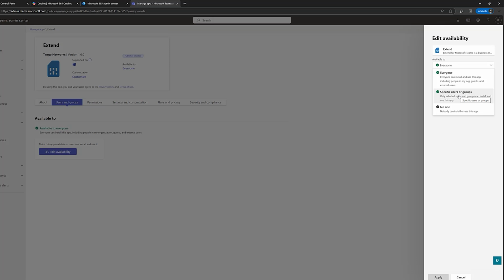If you remember at the start of this video, when we were setting up the client in the Tango Extend control panel, there was an option to limit SIM access. So these are the two areas that we can use. We can limit access to the app here, and we can limit how many SIMs that client has. So it might be that we have a user group with 20 people in it, and then in the Tango Extend control panel, we might limit the SIM access to 10. So even though we've got 20 users who can install this app, only 10 SIMs can be used at any one time. So they're the couple of ways that you can limit access, okay?